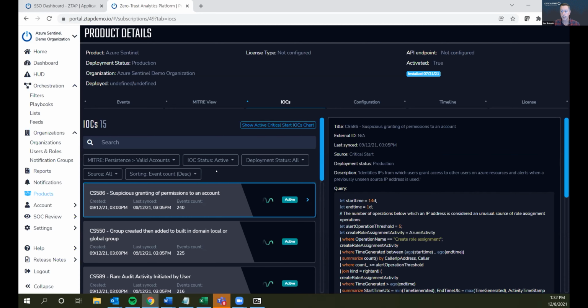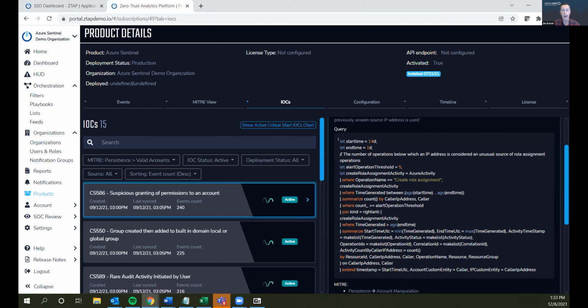The other thing that the IOCs menu is enabling you to do is, again, in that spirit of unfettered transparency, you have the ability to look at everything that we've been able to build out in terms of those detections. So we're looking at an example of one right here. I'm not going to spend a whole bunch of time digging into this, but if you have that skill set, and in this case, this is coming from a particular query within Azure Sentinel, I will be the first to admit I cannot read this. However, a number of folks that are on the line have the ability to do so. We want to make sure that we are arming you with basically our detection and the research around that, because then that will enable more sophisticated security teams to then take additional next steps around follow-up hunting and things like that.